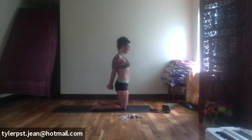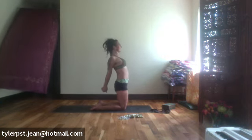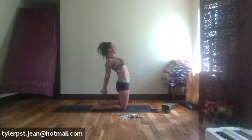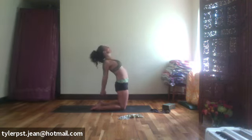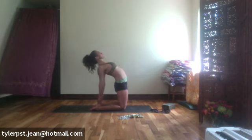Inhale, lift your frontal hip bones and your sternum. Exhale, draw your arms away from your back body. Inhale, lift your sternum and your gaze. Exhale, continue to draw your arms away. Three more deep, long breaths.